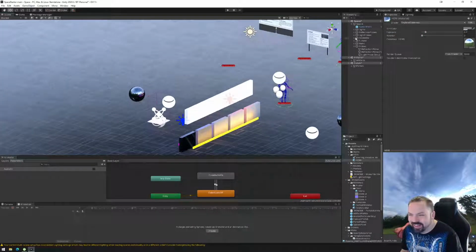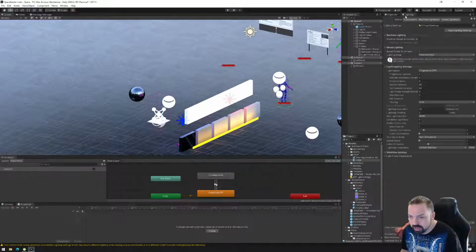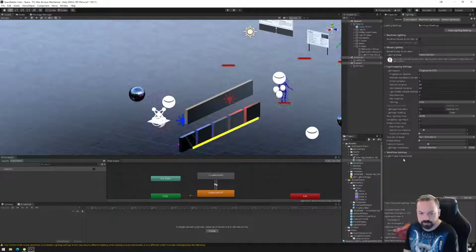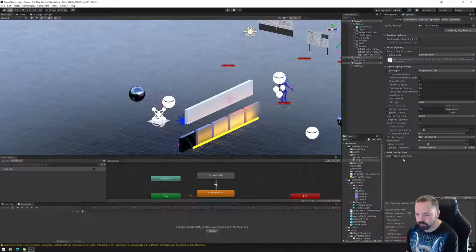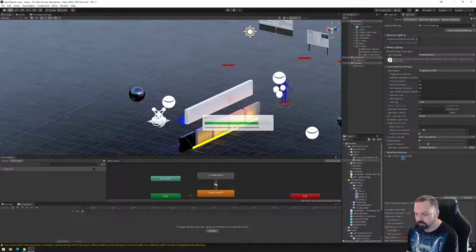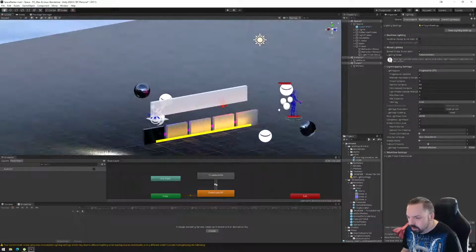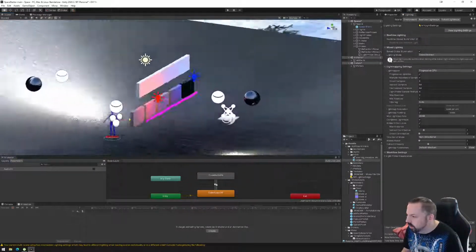So be careful with your HDRIs and make sure the exposure is good or the original is high quality and doesn't wash out all of your highly reflective spaces. If the floor wasn't so reflective, this wouldn't be an issue, of course. There we go. That's a bit better.